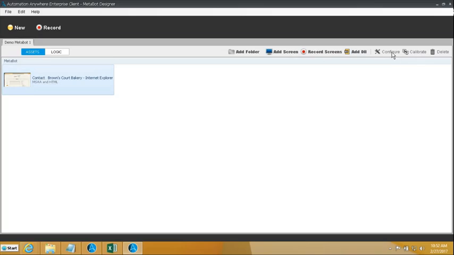The first thing over here you can see is configure. By the way, you can add more screens also if you wanted to. You could record further screens. You can create your folder, add more folders. Let's say you wanted a folder structure over here, you could add them. You can add DLLs also. So that is another flexibility over here. We will see going forward how we can add DLLs. And for the moment, what I would like to showcase is this capability to configure.